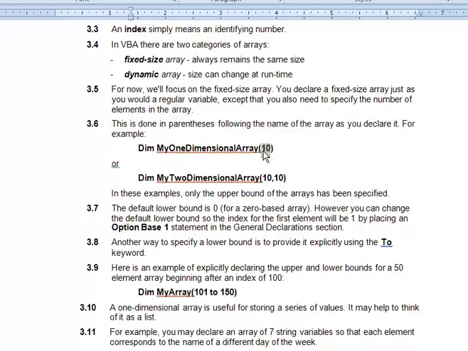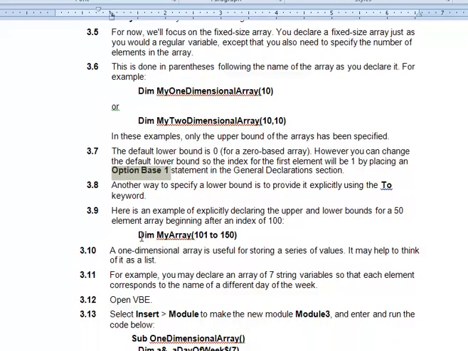Okay? And this is the typical way to define arrays, one dimension, two dimension. If the size is 10, then actually 11 elements are possible because it always starts from 0. But if you really want to force the index to start at 1, then you put this one before the subroutine, right? We already have that one. But this is more handy because sometimes we want the index to start from a certain number, not always 0 or 1. Then this is the way we can define it: this is the initial index, and that's the ending index. Okay, so it's going to be very handy.